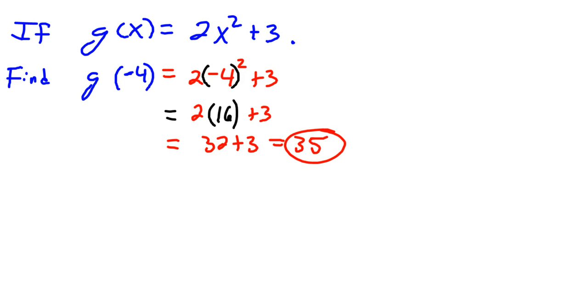Okay, so the letters are changed, and sometimes they may even have you plug in another letter instead of a number. They could take this same equation and just say, all right, find g of y. And if you do that, the only thing that's going to happen is instead of having x in your answer, you're going to have y in your answer. So that's 2 times y squared plus 3. They're just trying to get you comfortable with knowing that you can plug in anything to this part of it, and just figure out the different parts that go with it.